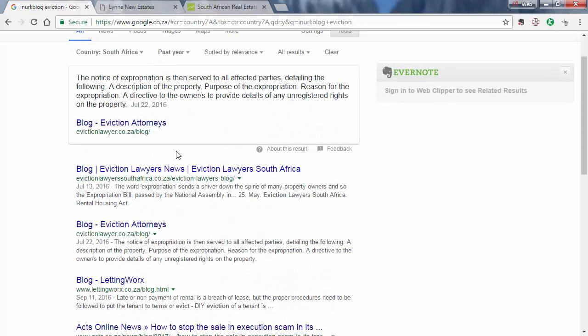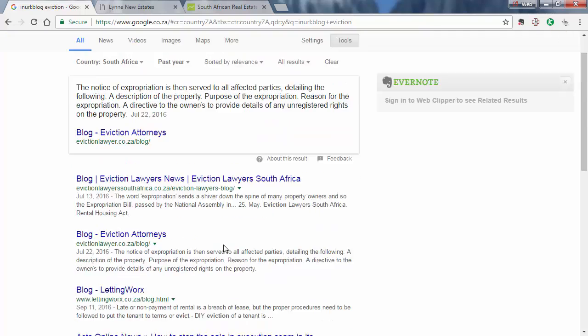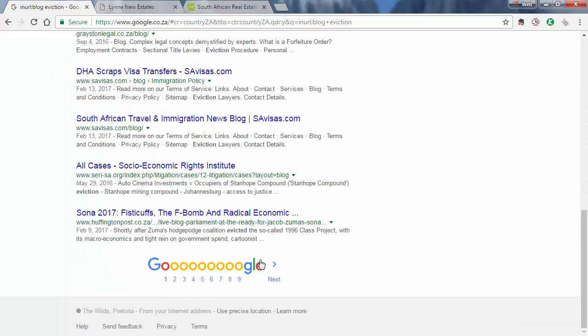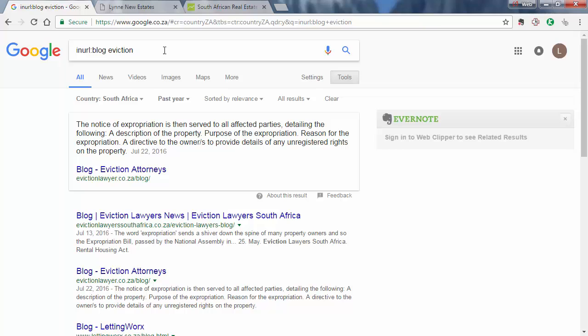And you can see this is already giving me a very good list. And I already have my country filter to remember that it's on South Africa in the past year. So you can see just from this, I've found a really long list of sites that's relevant. So it's as easy as that to find more relevant results.